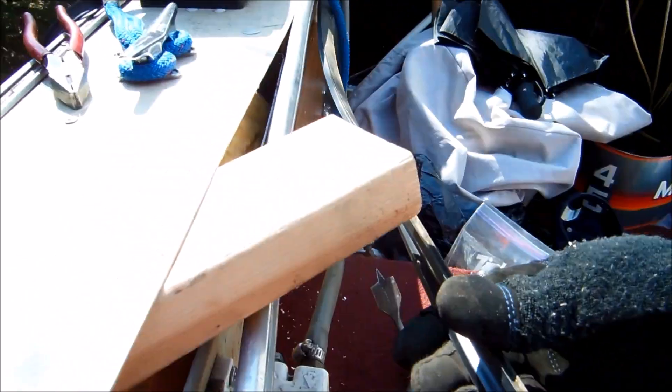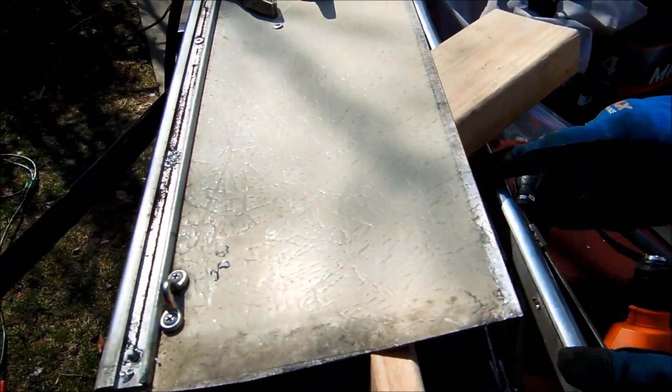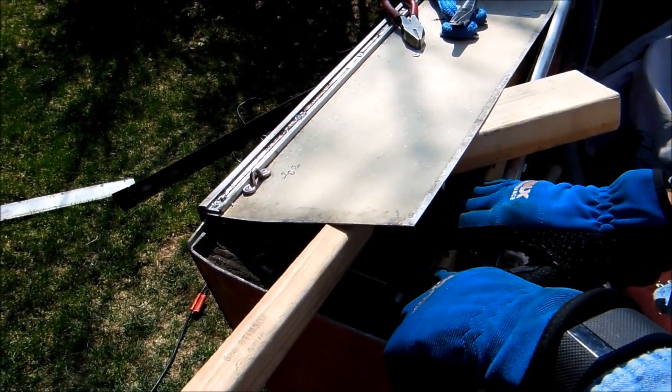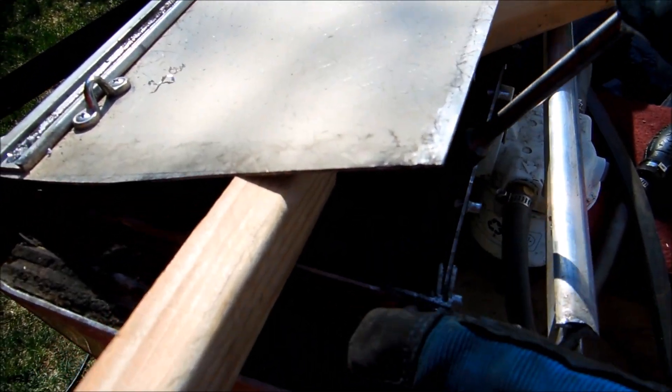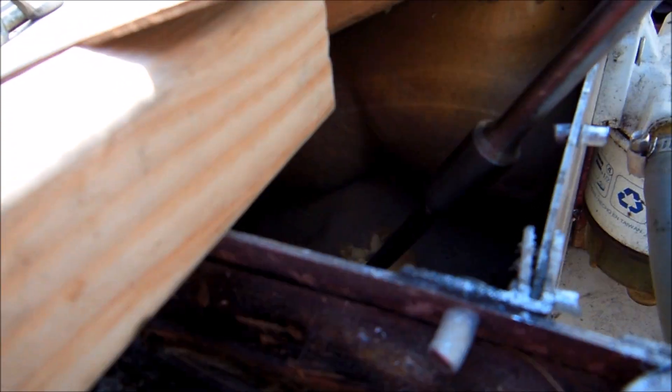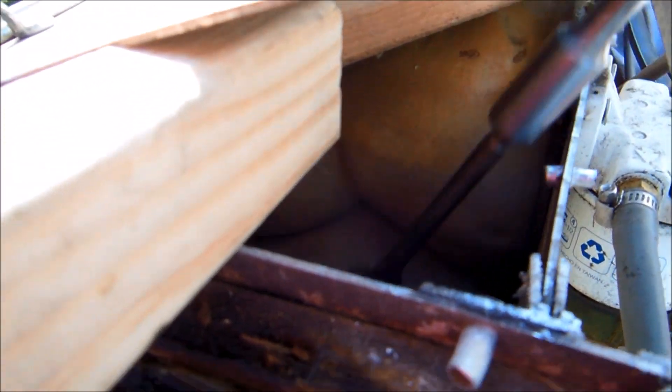So what we did here is we pulled this off, we pulled the rubber off the center track which we can put in. We drilled these rivets out, we got a little access space. We're gonna try to do now is this foam in there, we're gonna take this bit and try to just chop the foam away with a drill, see if we can get access to the bolts that are down in there and then pull these out.